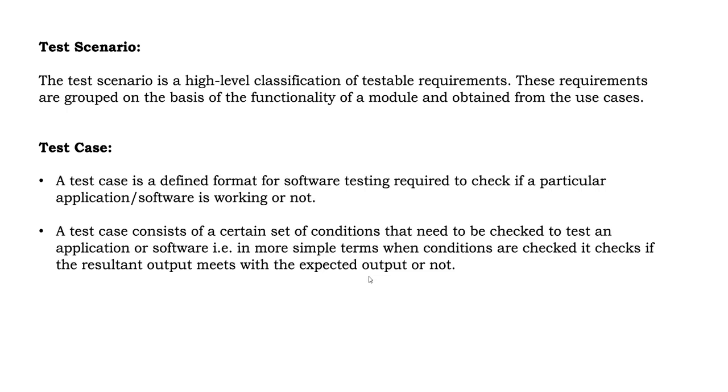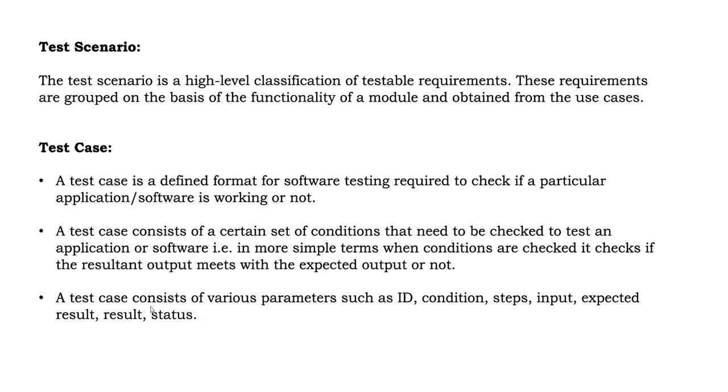There is a risk involved, so that is the reason we have to think in a broader way and then cover the test cases. So test case coverage plays an important role. This case consists of various parameters such as ID, condition, steps, input, result, and then what is the result or the status, all the different fields that it contains.